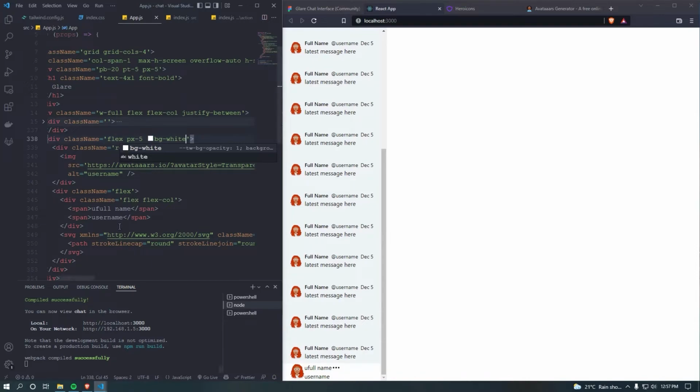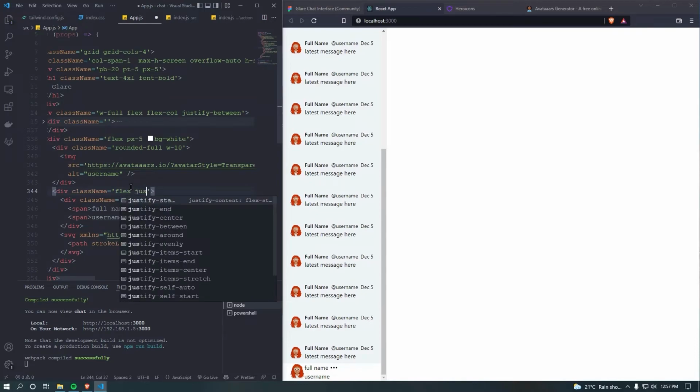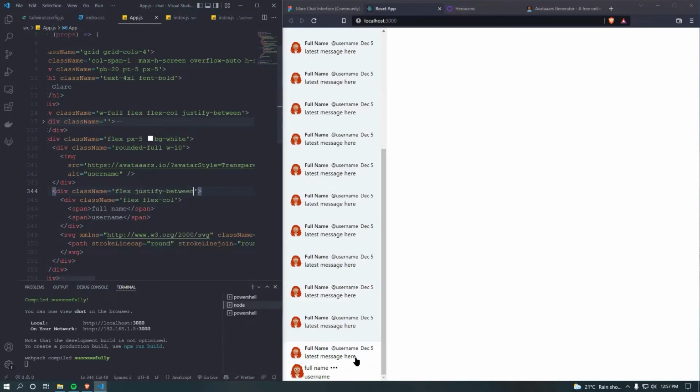So full name, whatever that is, and then this one, let us just make it justify between, and then width of full. Yep. And then items center.